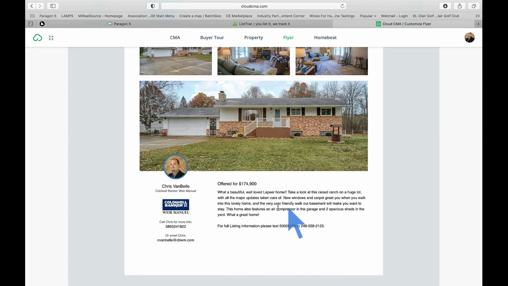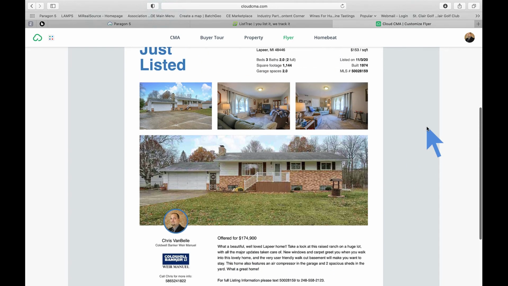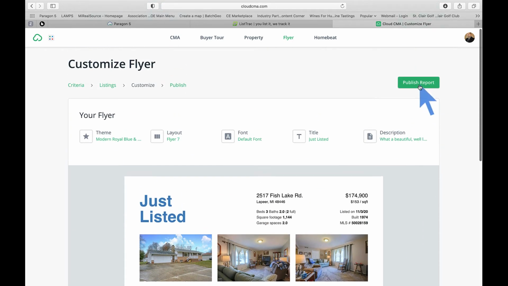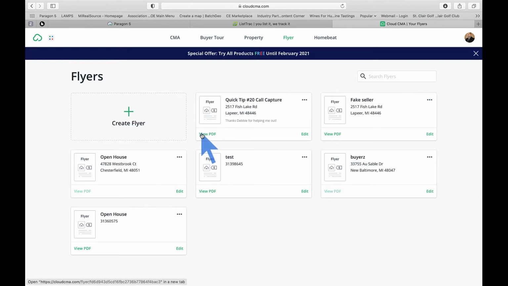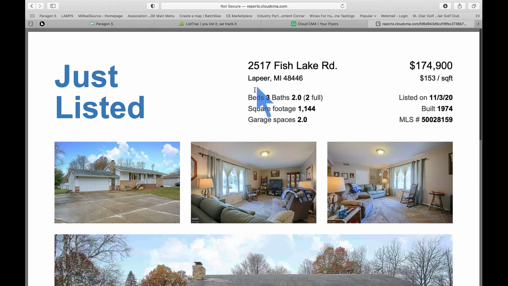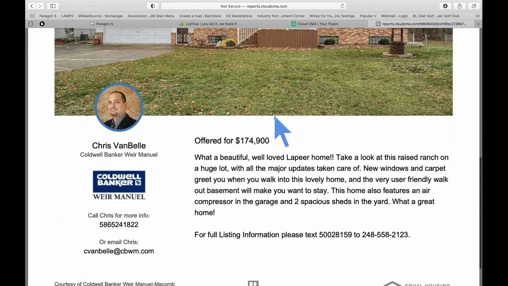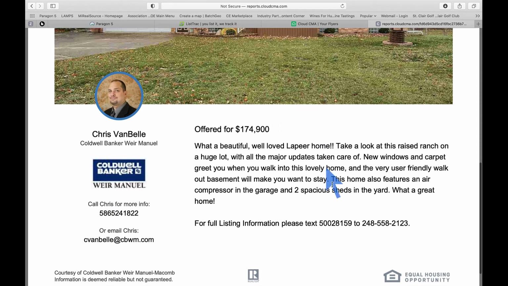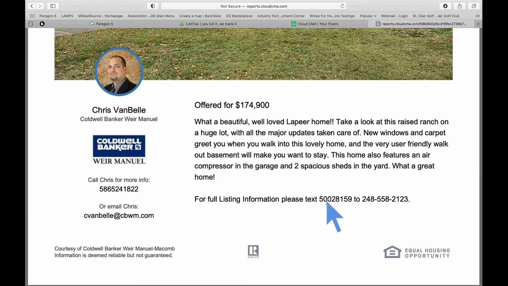As I scroll down, you'll see that it has been updated. And then publish a report. And now when you view your PDF, it has some good basic information here. But if they wanted even more information, they'll want to text this number to this number.